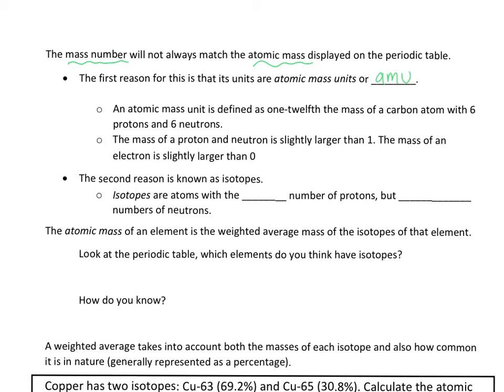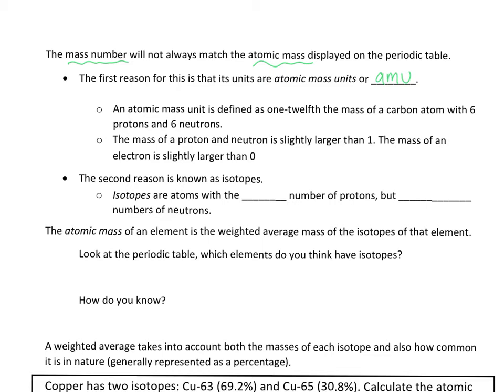Now the definition of an atomic mass unit is 1/12 the mass of a carbon atom with 6 protons and 6 neutrons, okay? So if you had just a standard atom of carbon-12, you would have the 6 protons, you would have the 6 neutrons. Yes, you would also have 6 electrons, right? The electrons have negligible mass. The protons and neutrons have really similar mass, but not exact. But we're just going to take that, divide it straight down by 12, so that everything is counted as one and the same. And that is the basis for an AMU.